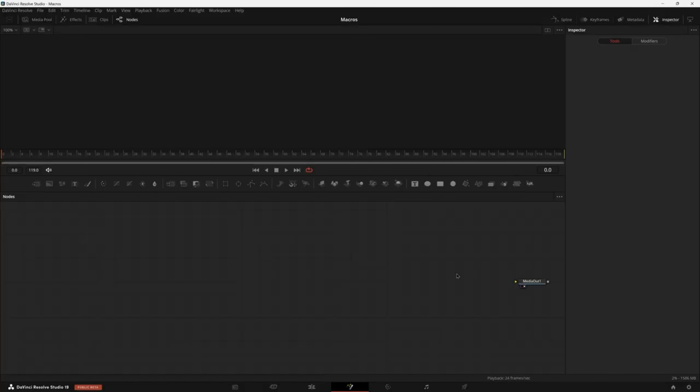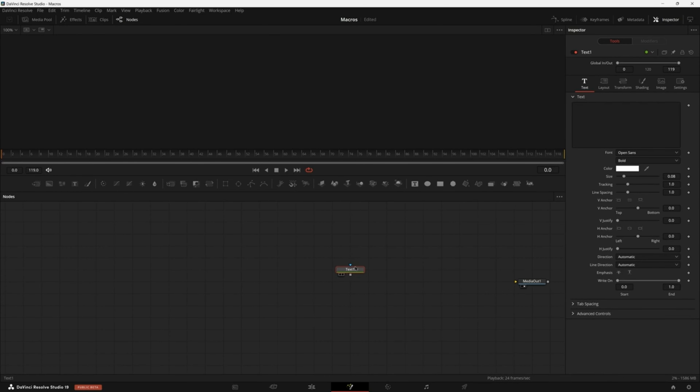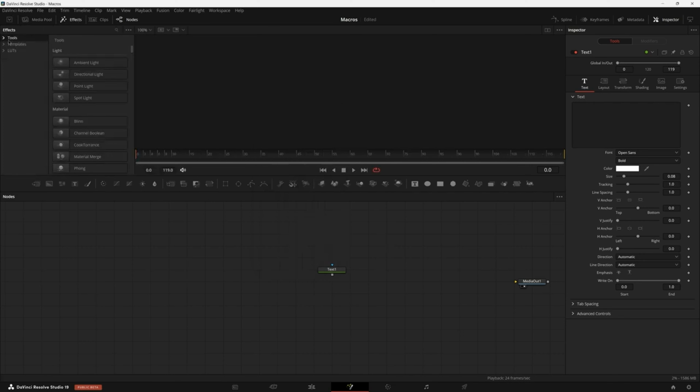So in a new Fusion comp, let's go and start with the text and the subscribe button. So let's start by dragging in a Text Plus node from the top left. You can get it from right here in our quick access bar, or we can get it from doing Shift Space, or you can also do a Control Space to give you that exact same menu. There's not really a difference, there's just different ways to access it. Or you can get that same stuff from over here on the Effects panel in the tools.